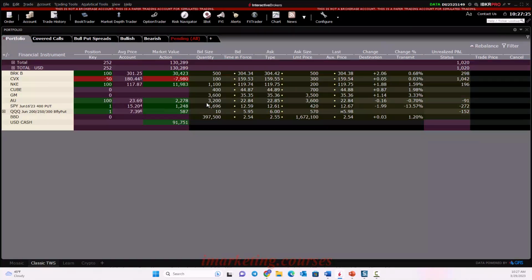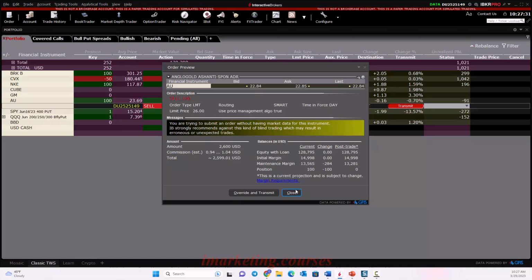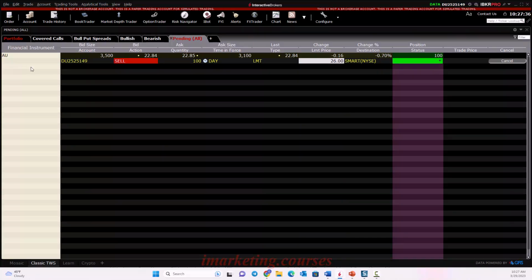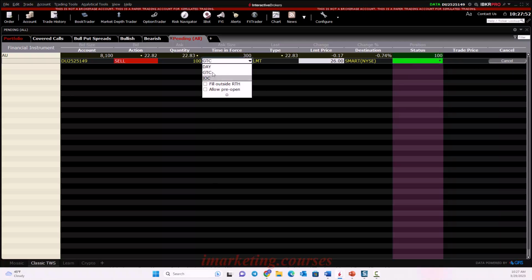So if I were to put out a pending order to try to sell this stock up here at 26 or something, and let's go ahead and transmit. Don't worry about what I'm doing just yet. I just wanted to show you that now that pending order will show up right there under that folder. It says any pending orders you have, here they are, and they will stay there. Now, if this was a good till canceled order, it would stay there day after day after day, right? If I do it as a day order only, then it will cancel away at the end of today.